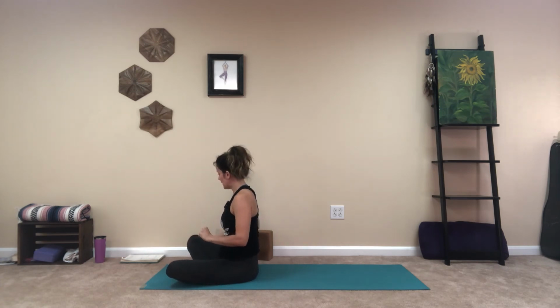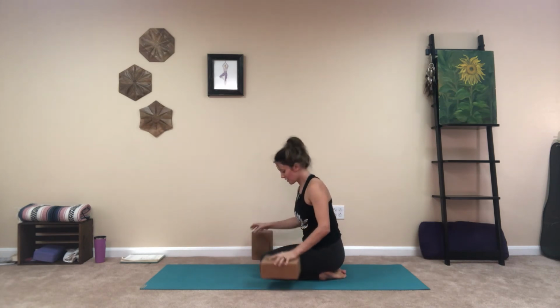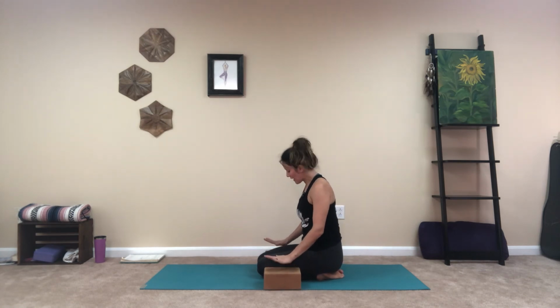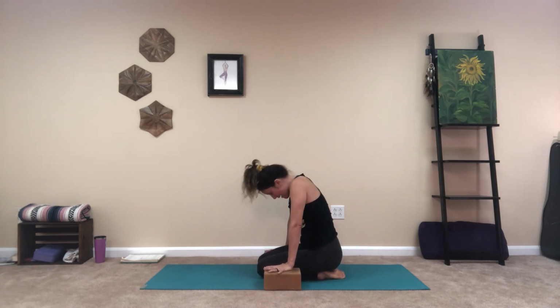Okay, enough talking. So we're going to come to our Lolasana Prep, which is, again, just this idea of finding lift in the body. Can we lift ourselves perhaps off of the mat, or at least get light on the mat? So again, I'm going to show you first with blocks, and then the second round through I'm going to show you without blocks. So know that you can do it without blocks. Either way, we're going to plant the hands down either on blocks or on the ground so that fingertips are more or less in line with your knees. And then from here, press into the ground or the blocks, round through your shoulders. So we're kind of rounding forward, hunching forward a little bit here.